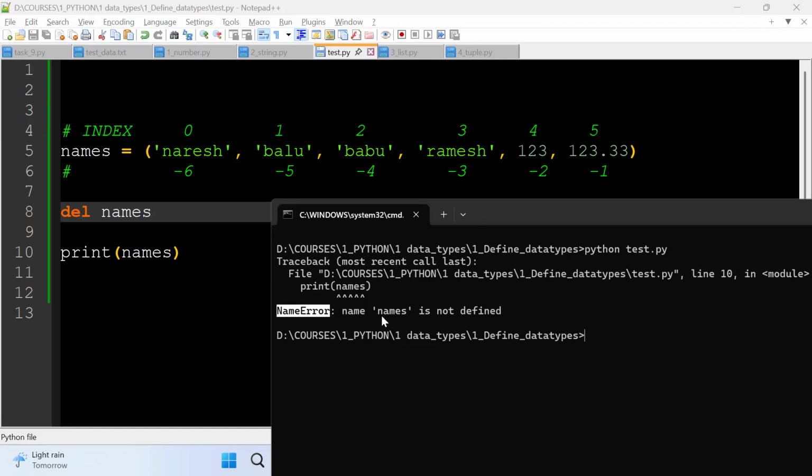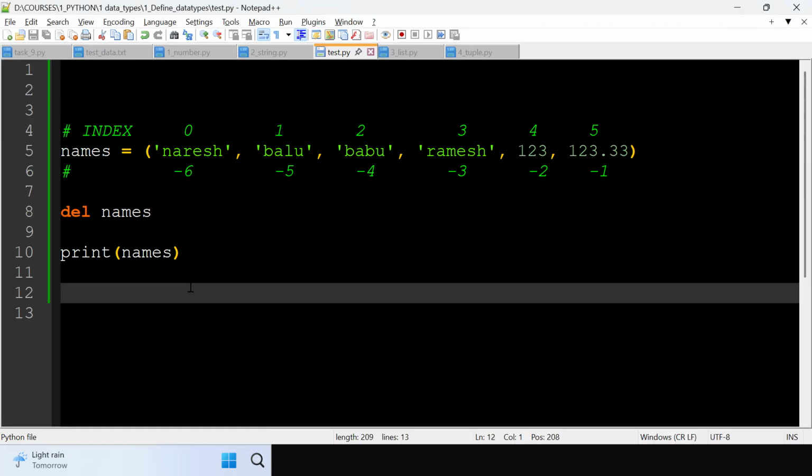We got a name error. That means it's not able to find names because we have deleted it. Hope you are clear. Now you should know what the purpose is. What is the purpose? Sometimes you want to store sensitive data like username, password, bank user account number, anything, any sensitive value.